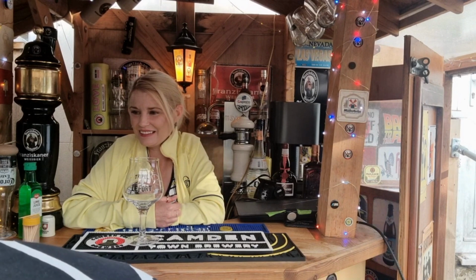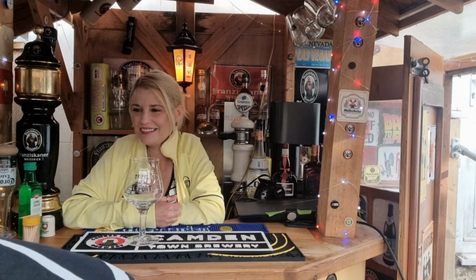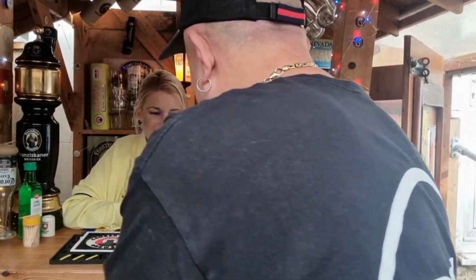You want a good head on this in a way, as you do. At least I'm honest, people. When I said you want a good head, I didn't do it to that extreme. I think mainly the shape of this glass just makes it really impossible to pour it in one go. You have to let it settle and pour a bit more in. You don't come out that bad normally, but I do show it how it is.